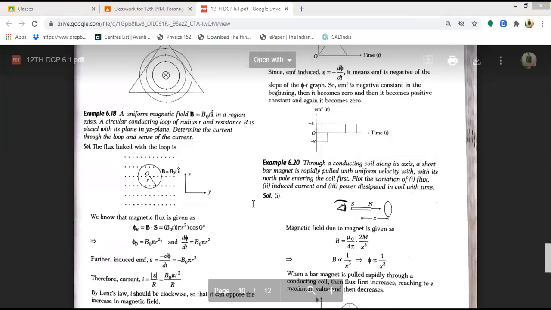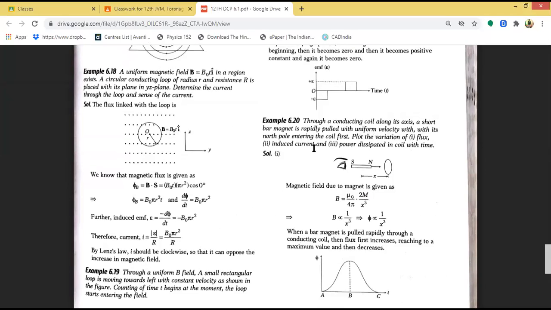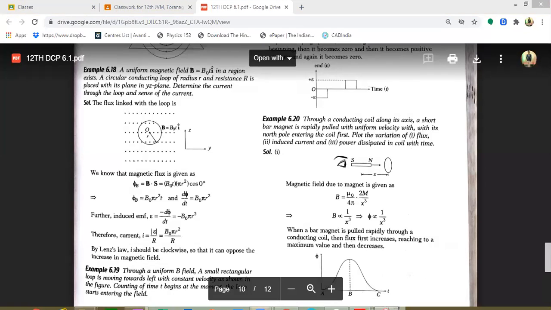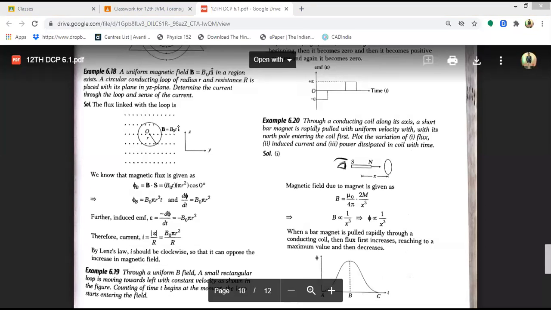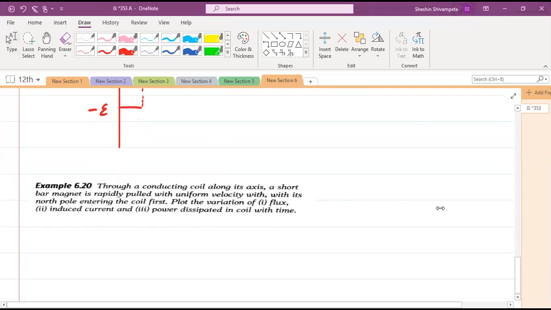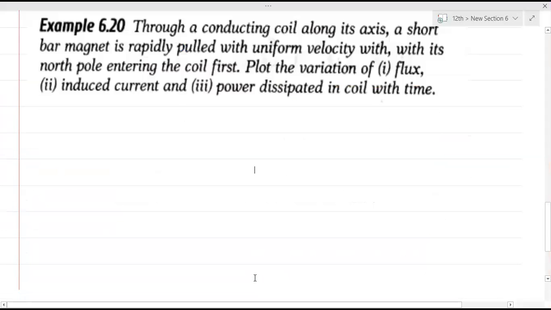And there are good examples in DC Pandey, right? Look at 6.20. What do we have here? Question क्या है यहाँ पे? So, which one is the question? Which one is it? Okay. अब देखो यहाँ पे 6.20.